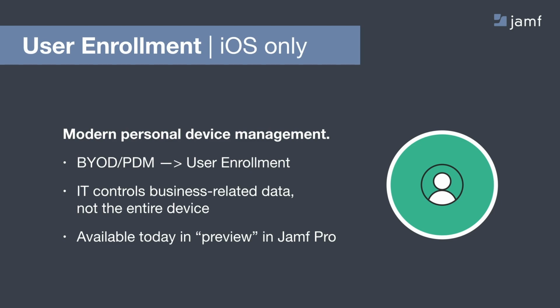So as we look at user enrollment for iOS, it really is about looking at that bring your own device or personal device management system and really giving the end user the ability to have some security and feel like it's a major part of their security, that they can protect their own data, their own information. But still, from an employer, from an organizational standpoint, you want the ability to manage your own work data, right? So in this sense, what happens is that IT controls business-related data, but not the entire device. Whereas if it was an automated enrollment device or a supervised device, you have management over the entire thing.